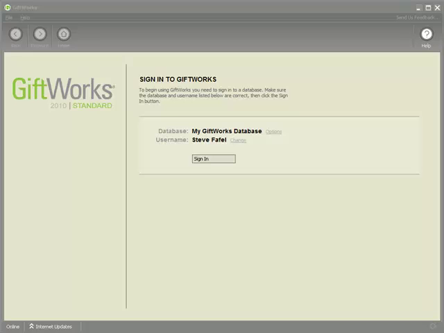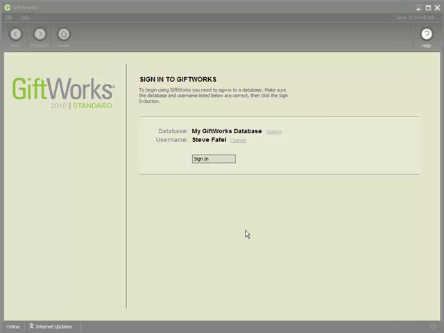Because previous versions of GiftWorks used the combination of name information to match up against existing donors, there may have been chances where users incorrectly imported information to the wrong donor because of similar names like Bill Smith or Mary Smith, or names that have a chance of being repeated but aren't actually the same donor. So one of the areas that we tried to improve in GiftWorks 2010 was the ability to match up against existing donors using some ID field or some field that you choose. Let me demonstrate how we've done that.